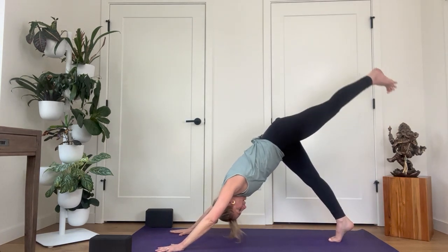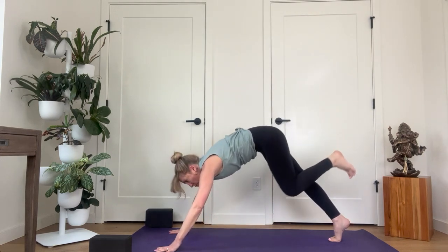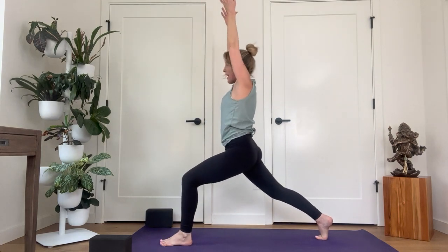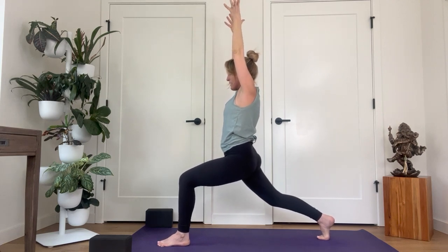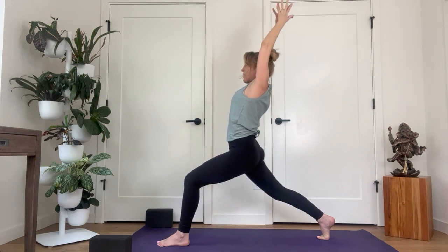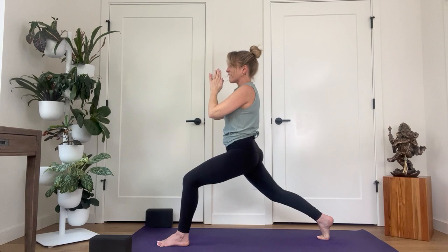Inhale, lift your left leg up. Exhale, walk left foot all the way through between your hands. Ground into your foot, rise to high crescent lunge. Pull your feet toward each other like scissors to help anchor your pelvis. Use your breath, lift, lengthen up. And then as you exhale, draw hands to heart center, just to reconnect.